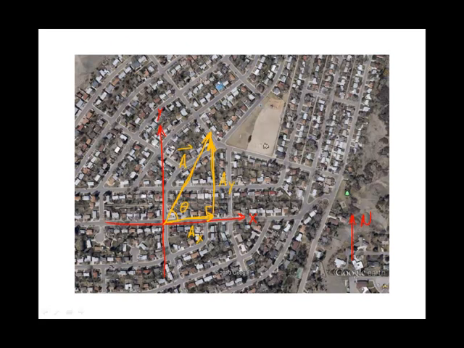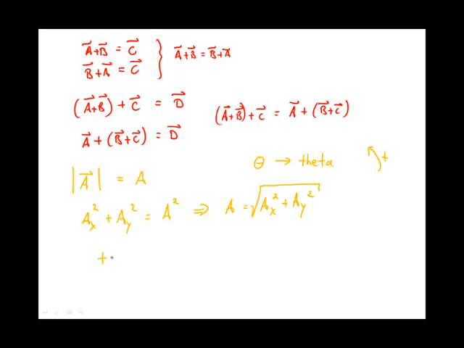So if we examine this triangle, we can see that theta is this inside angle, and the tangent of theta is opposite over adjacent. Got to go back to your trigonometry on triangles. And so we can say the tangent of theta then is a sub y over a sub x. All right, so the tangent of theta equals a sub y over a sub x. Or theta is equal to the arctangent of a sub y over a sub x. And that angle would be measured either in degrees or radians, depending upon what you want to use. Let me remind you from previous lectures, that is a dimensionless quantity.